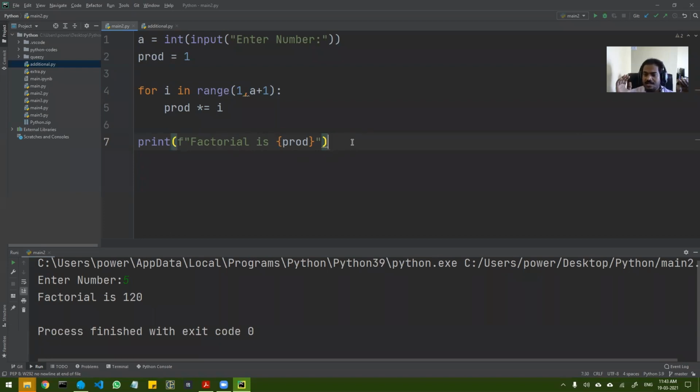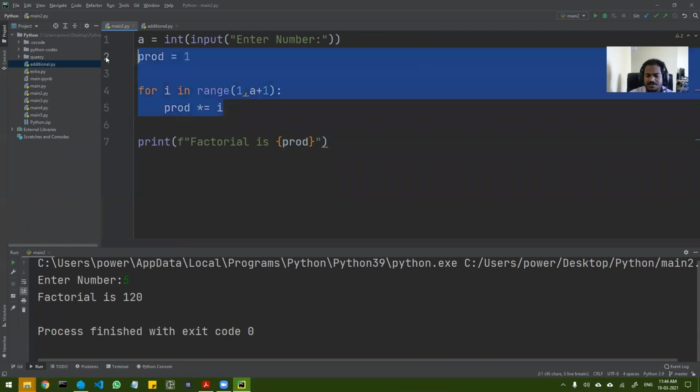Now what I want to do is I want to modularize this code. Okay, so I want to modularize the entire program. Okay, so now how to modularize this? Okay, so you could put everything inside, what do you say, inside an additional file, but that doesn't make any sense. Okay, so what we normally do is we try to create a function out of it, and then we use that to put it inside an additional module. Okay, so let me show you how that is done.